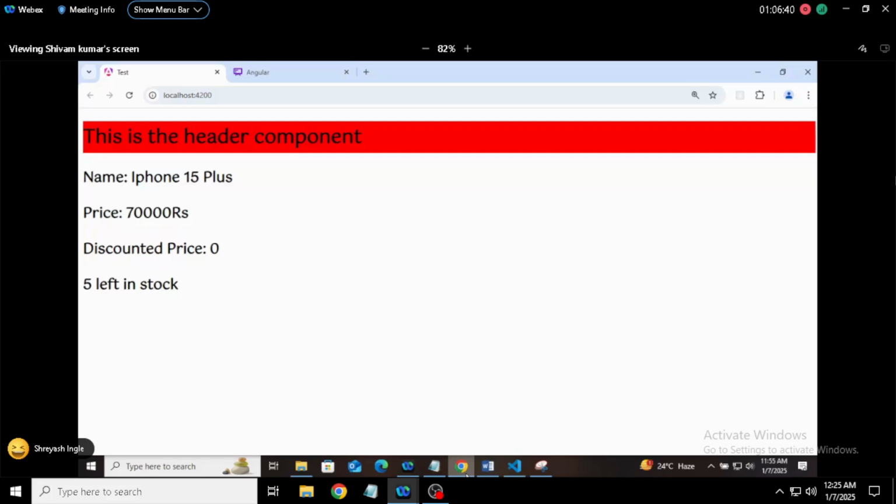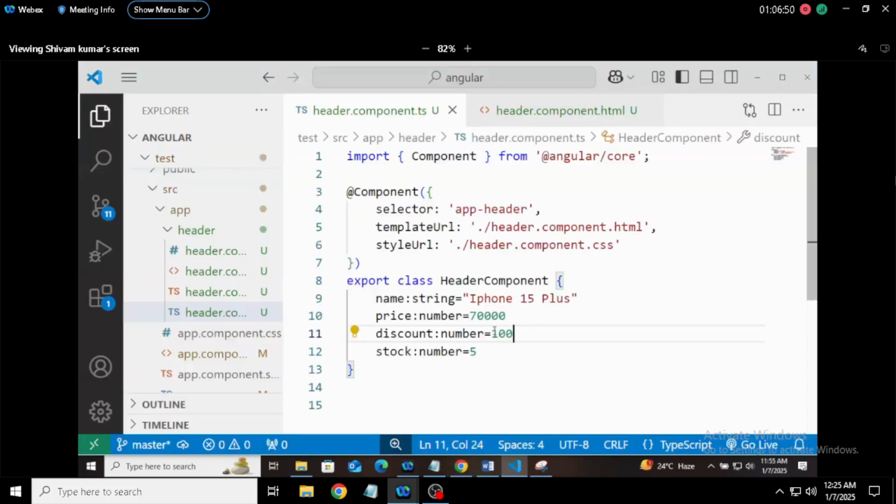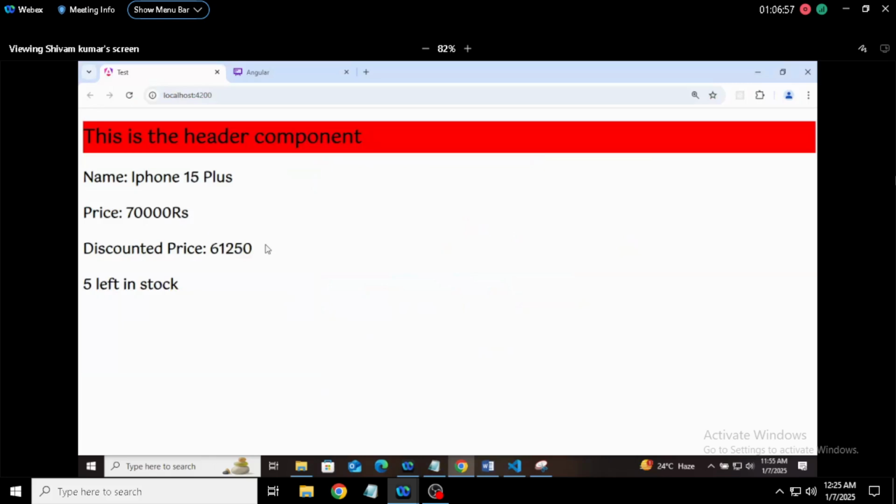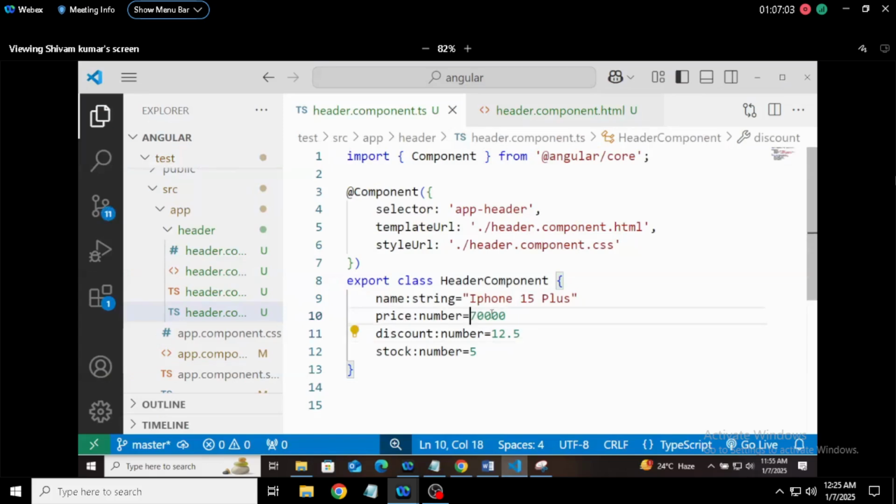This is the benefit of binding the data. You are not changing it every time, right? Let me give a 0% discount, 12.5. It's working, right? Now let me write the initial price as a random price, 68,912, and this is what you will get.